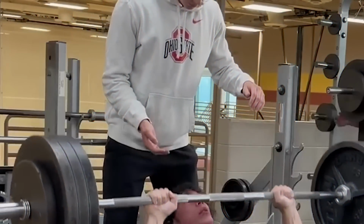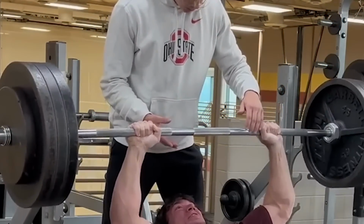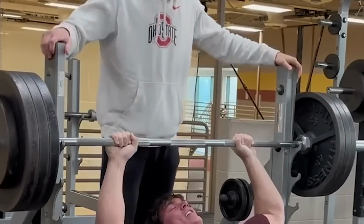And good. A couple things we're going to talk about. Number one, let's just say you have a partner at the gym. If you are at the gym training and you're doing this, and you're his training partner, or you're with your buddy, again, I'm coaching you guys. The guy who's doing the spotting, don't do what I call a powerlifting spot. Because powerlifters want to finish their lift. They want to grind. They've got to grind through that, right? Because you can't spot a powerlifter. So I call it a powerlifting spot.